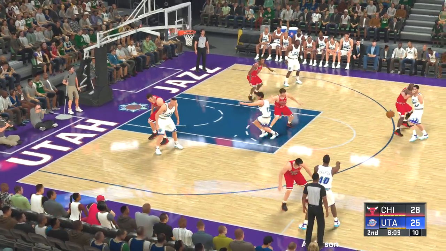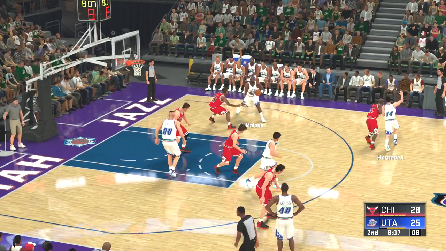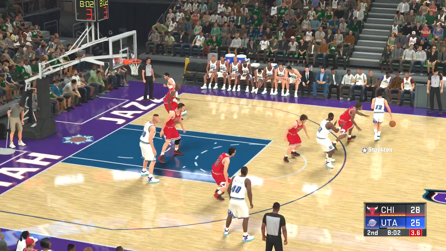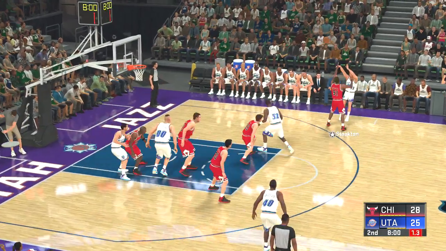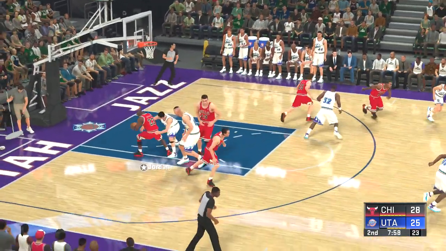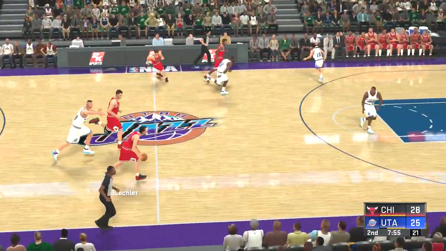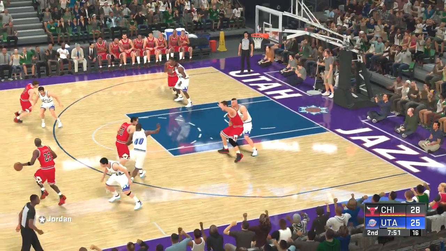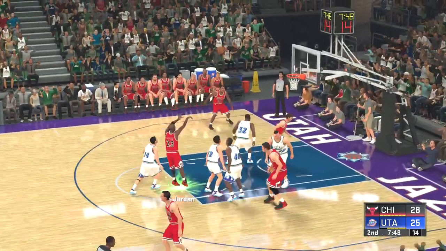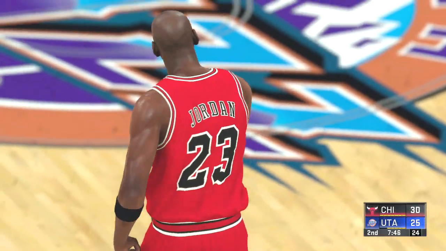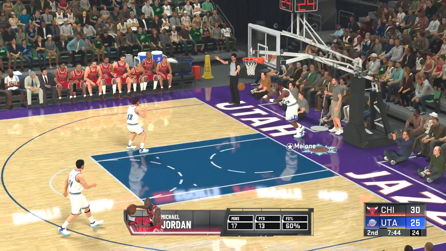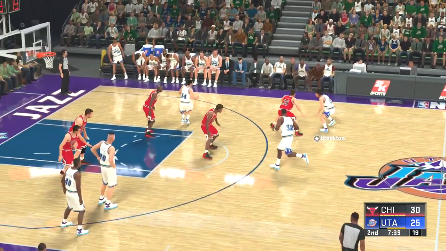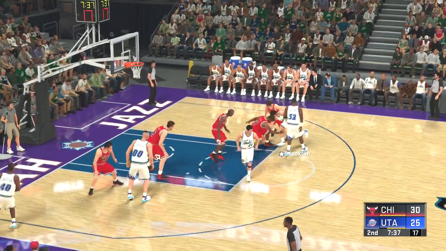Now here's Anderson. And here's Stockton. From deep. Good work defensively by Rodman. Chicago leading by 3. Outside Jordan. And the Bulls tack on 2 more. And as much as he's done to increase the range on his jump shot, this is where Jordan's bread is buttered, that mid-range game. Now here's Stockton.